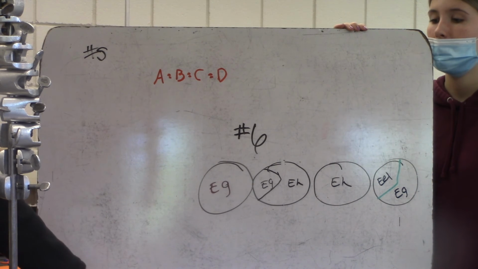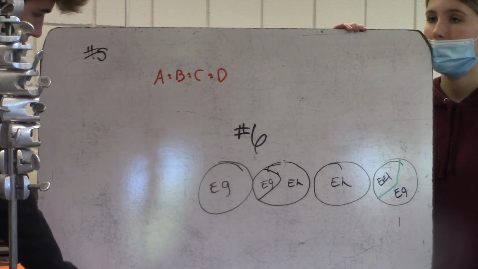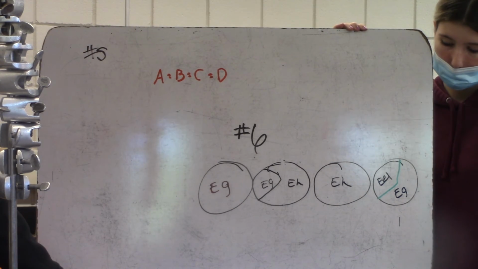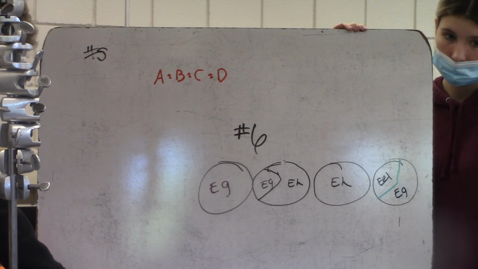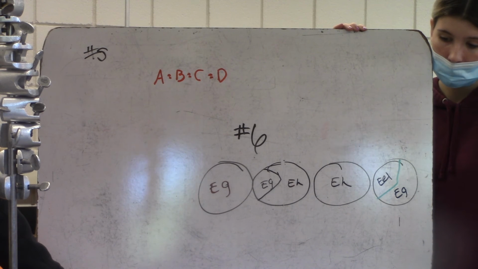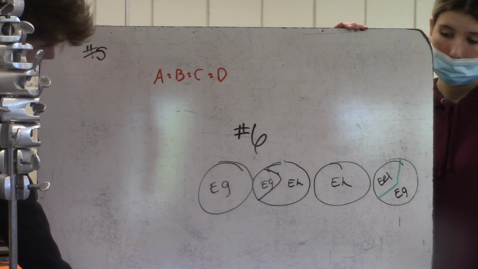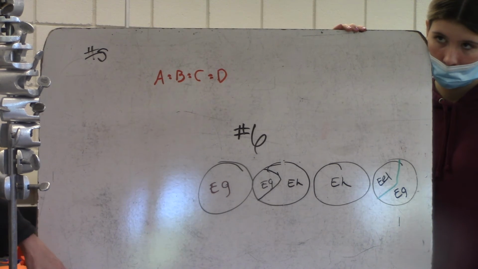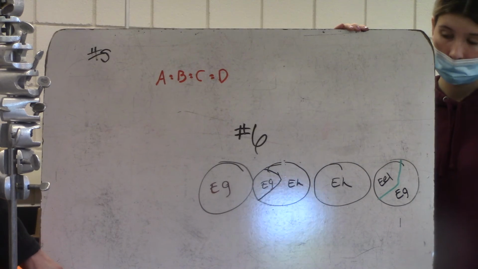So for pie chart A, it's all gravitational, it's not moving, and it's 30 meters above, so it would only have gravitational energy. And then B would have 1/3 gravitational and 2/3 kinetic because it's 10 meters above and 20 meters less than the start point. And then C would be all kinetic because it's at 0 and it's moving. And then the last one would be 2/3 gravitational and 1/3 elastic because it's hitting the spring and it's 20 meters above, so it'd be 2/3 gravitational. Is that cool? All right, it's good to me.